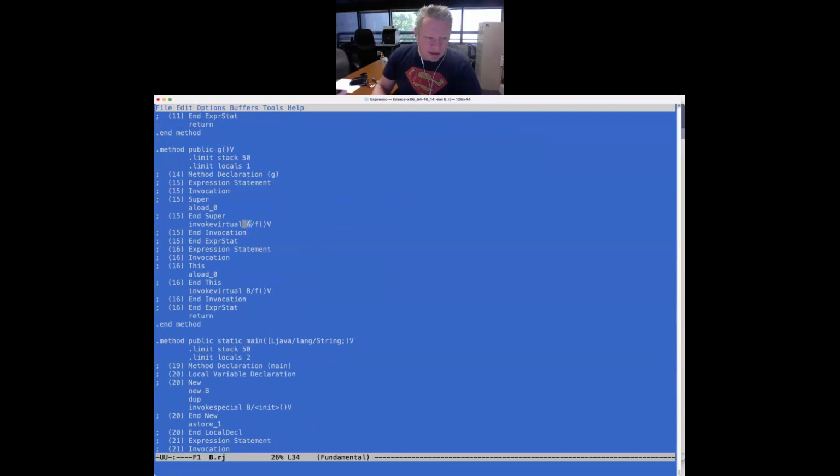Right, because whatever class is here is of no importance for the invokevirtual. The invokevirtual will inspect the reference on top of the stack. And since that is an aload 0 in both situations, which is this, it'll say, right, you have a B. Oh, B has an F. I'm going to call that one. Whereas if you say invokespecial, that says, hey, don't look for an implementation of F in the class that this is really of, but try looking in this class instead.